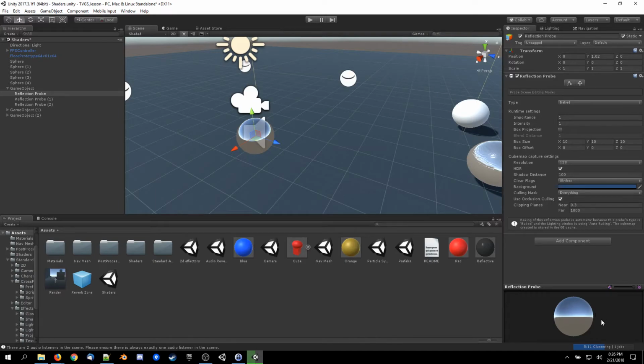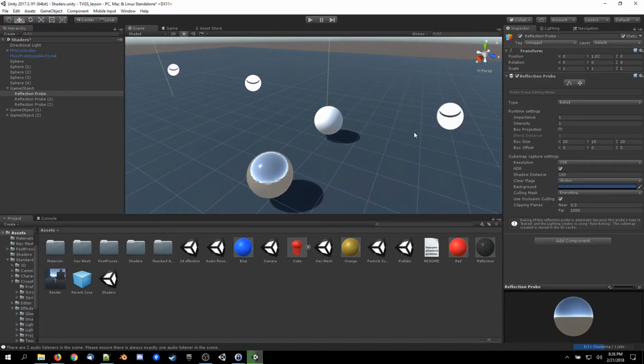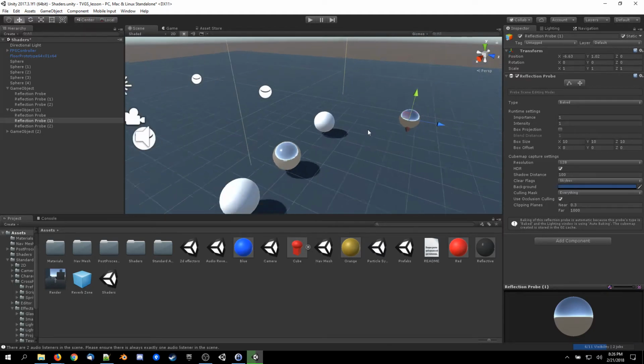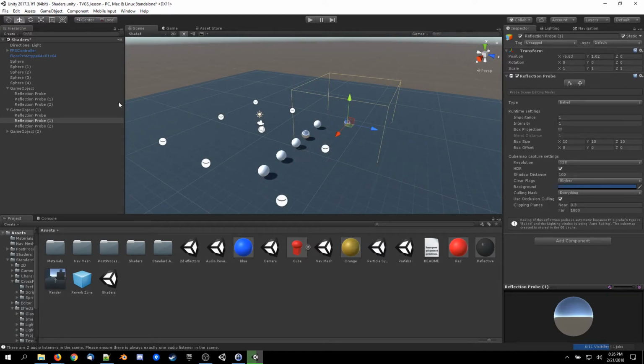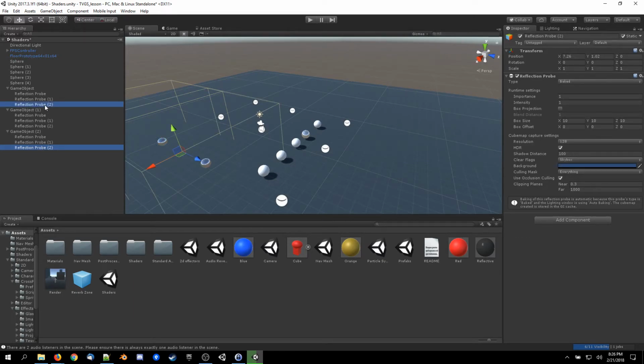Strange. But anyways, in theory, what that does is it has all these reflection probes calculate exactly what the reflective area is supposed to look like. And in making that calculation, it then creates a map of how things should be reflected. I think we actually don't need that many reflection probes, so that's the reason why it's being slow right now.